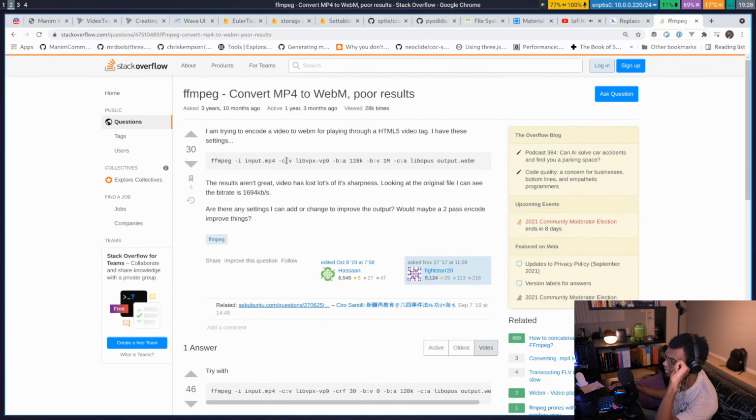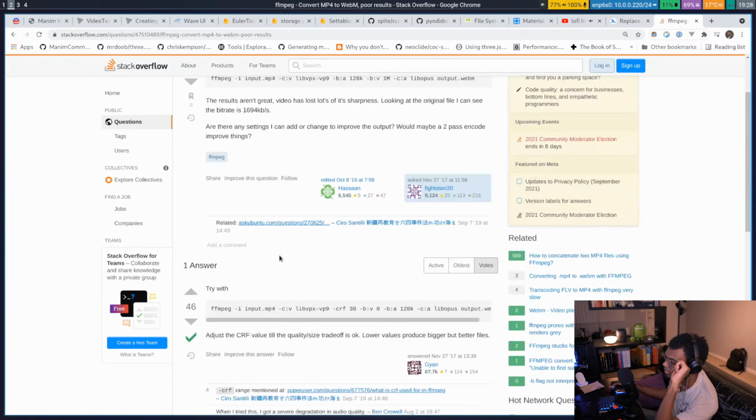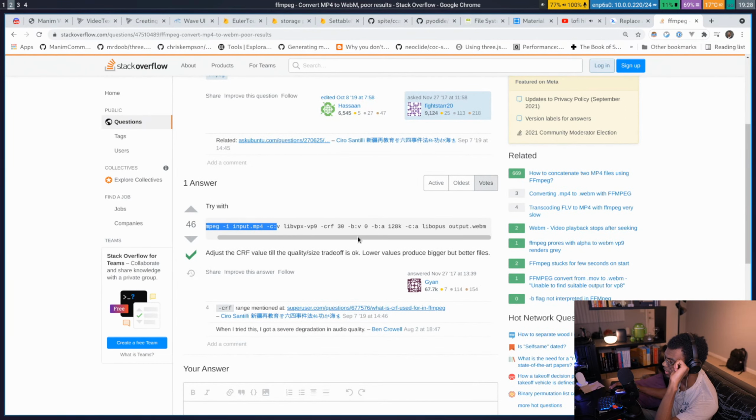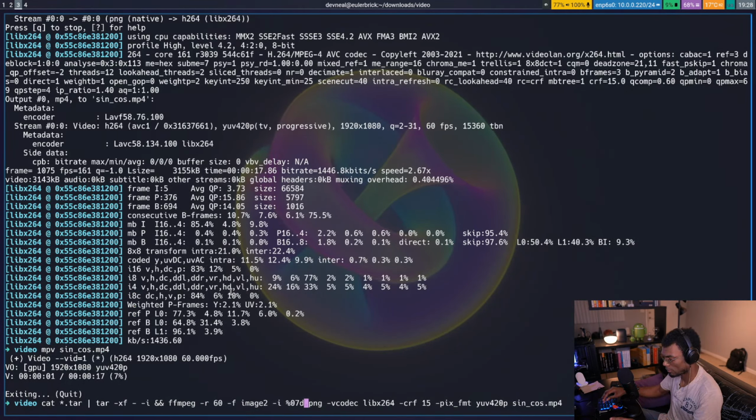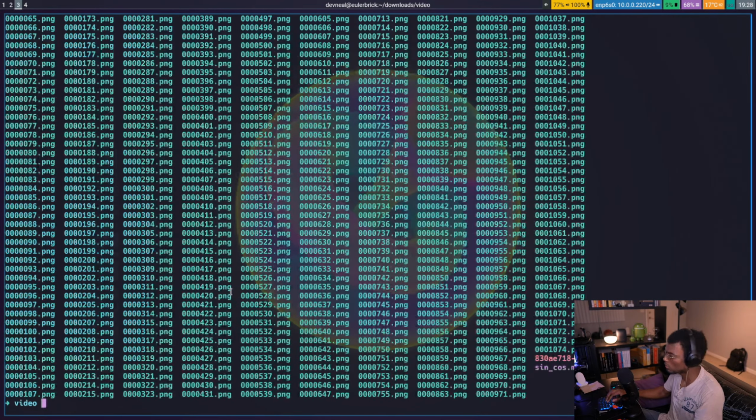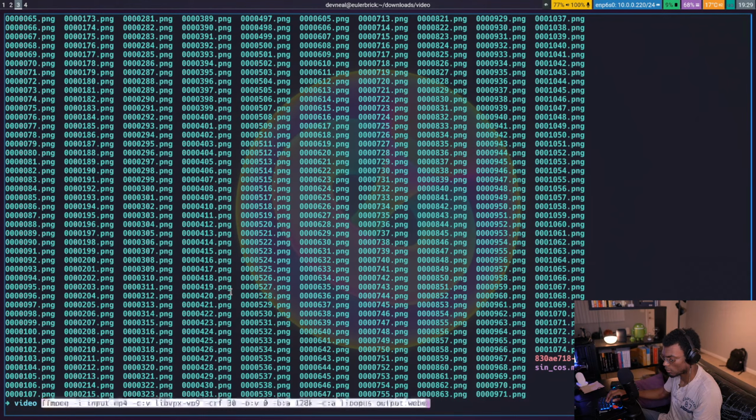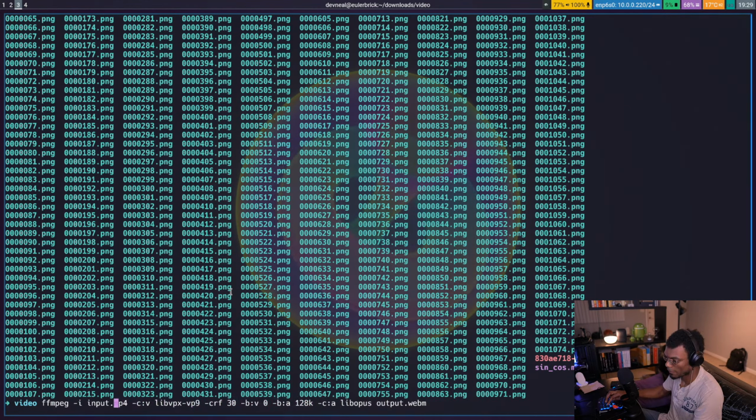Oh, there are so many flags. CRF, BV0, BA. I think there's a frame rate flag as well. Okay. I'll try doing this. So I'm gonna input that file, the sine cosine one. All this stuff, sure.